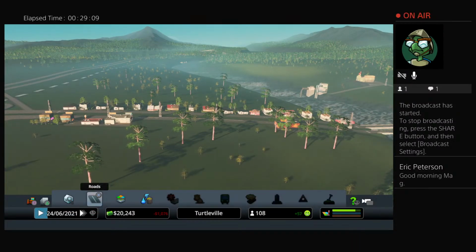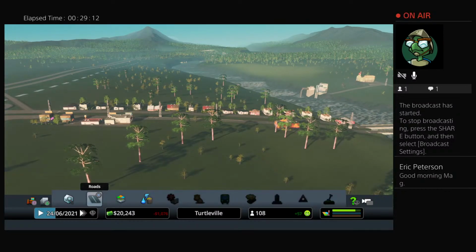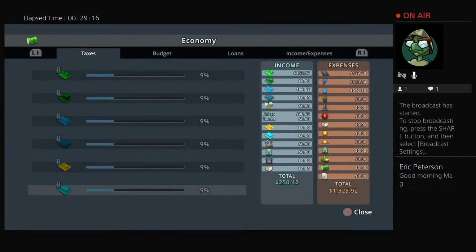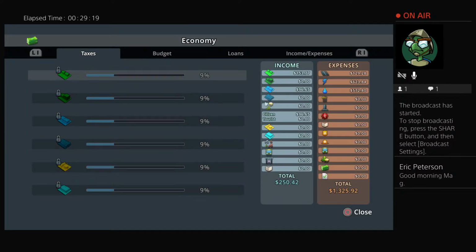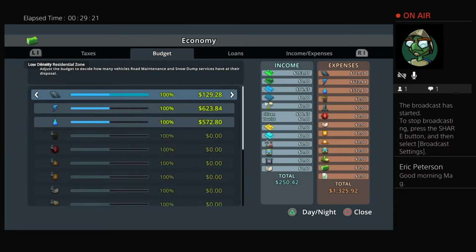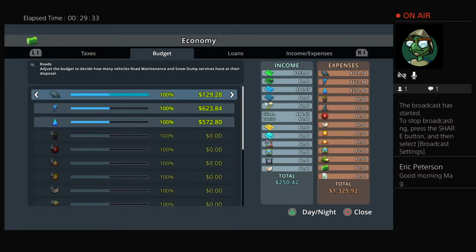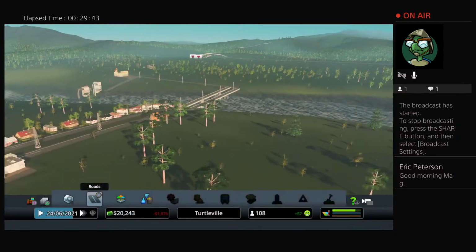Huh. Well, I don't know what the blue bar is. I'm presuming something that I need to be concerned with. Oh, is it taxes? That I needed... okay. Let's see. Hey, we are getting some expenses now. Alright. We have some income coming in. We're still hemorrhaging money, but we have income coming in. That's good.